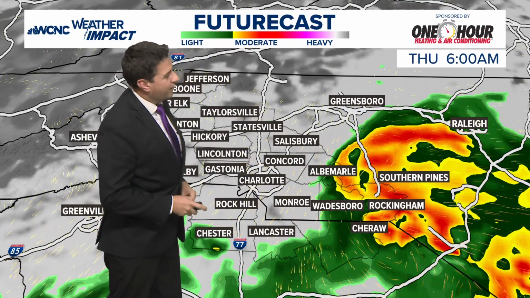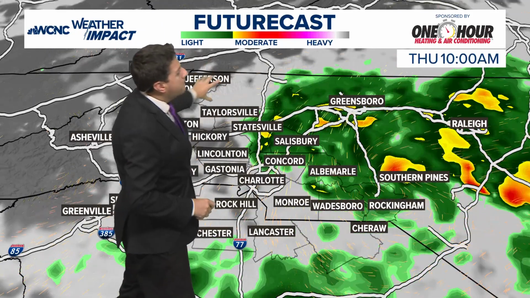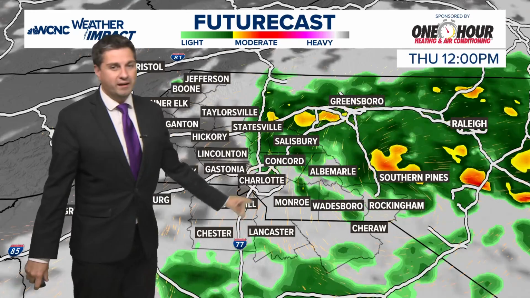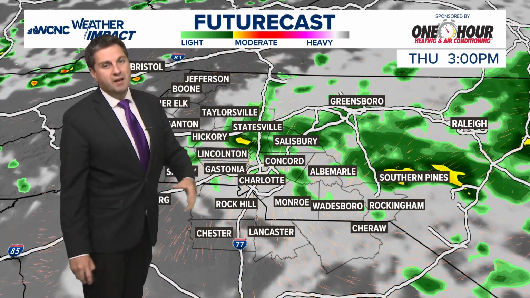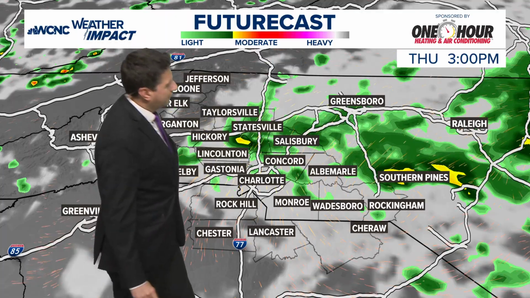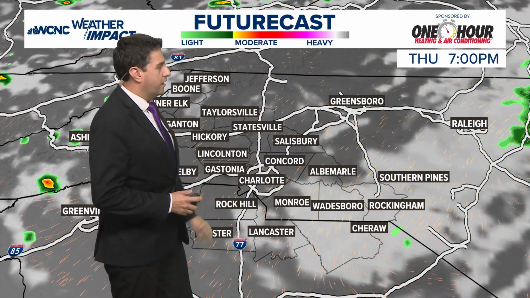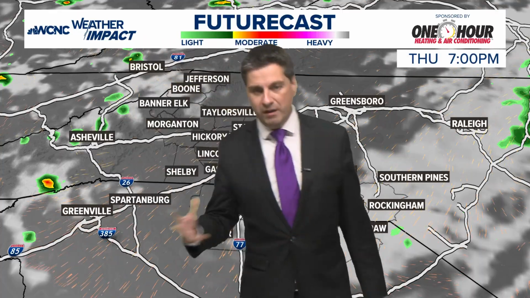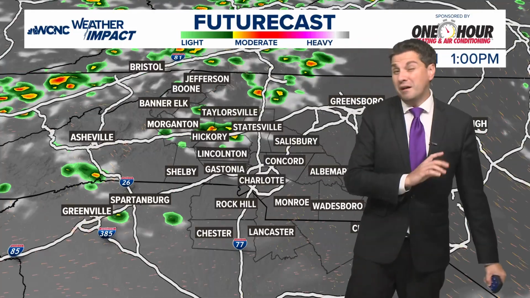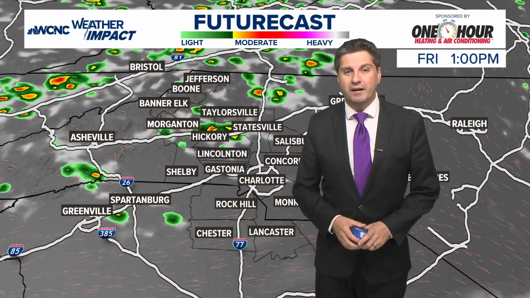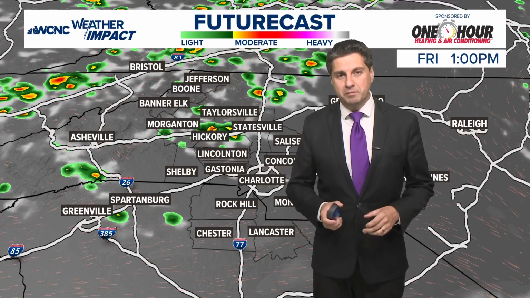So really east of I-77 sees a majority of the rain, but then we start to see scattered showers circulate back into the Charlotte area throughout the morning heading into the afternoon. So I still think we're keeping rain around most of the day. There's just a lot of lulls in between, and then again, the further east you go is where we're seeing some of those heavier totals. And then by the end of the afternoon heading into the evening, I think that we get rid of the rain and we might even see a little bit of sunshine as some of that drier air works in. So this is not a big wet weather event for the Charlotte area. Instead, I think it's just more of a gloomy and cooler day, but some of us will pick up to 2 inches of rain.